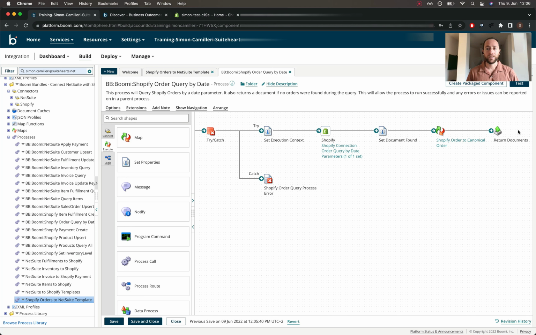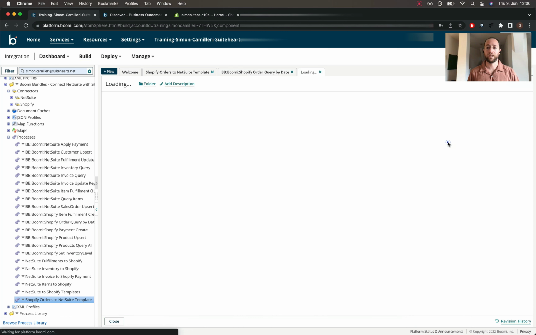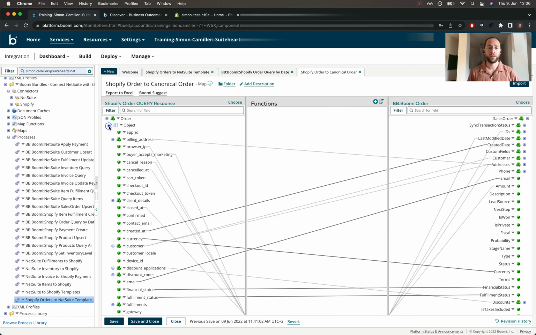And the XML structure you saw in that final step is due to the fact that we have this map shape where we map the Shopify response to what in Boomi bundle lingo is called a canonical profile.